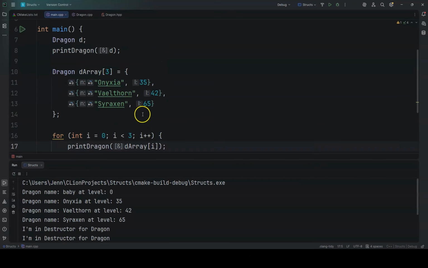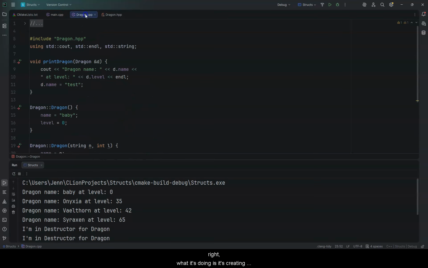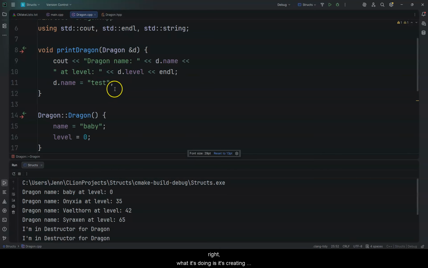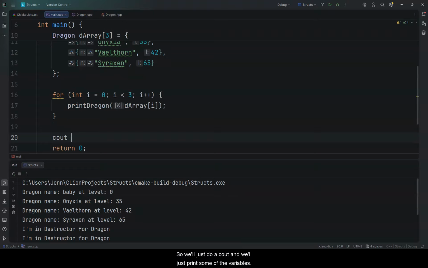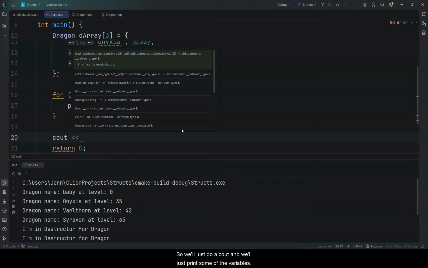And if we go and look at this print dragon again, what it's doing is it's creating a dragon and it's printing out each individual one. And since we're just sending it one element of the array, that's why it's able to do that. If we wanted to just print them ourselves, we'll just do a cout and we'll just print some of the variables.